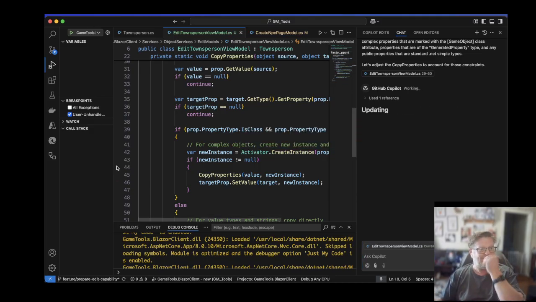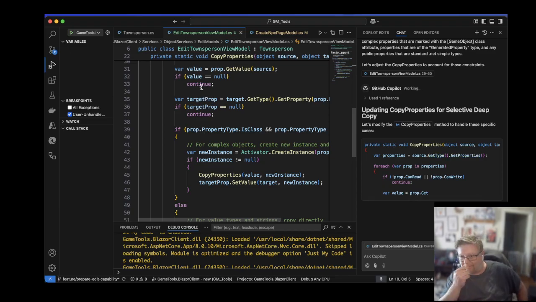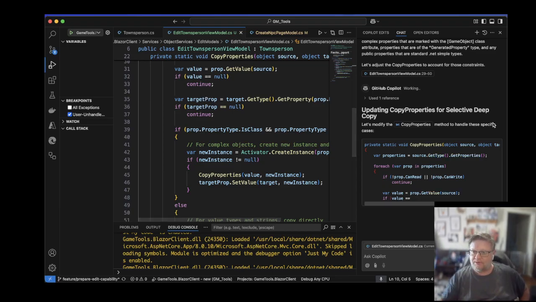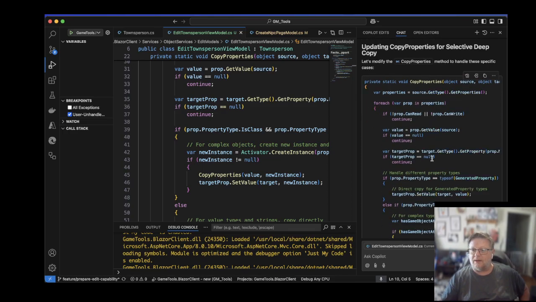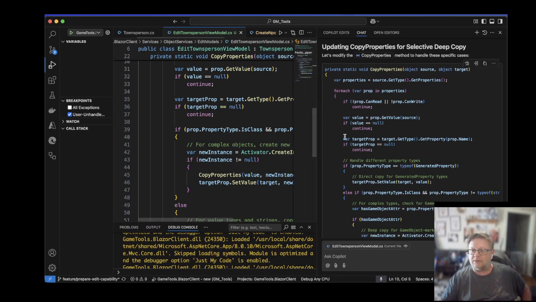I gotta save. Select a deep copy. Okay. Can read, can write. Bail. Value equals prop.GetValue from the source. Good. Target GetType GetProperty. Target prop is null. Out you go. Prop.PropertyType.